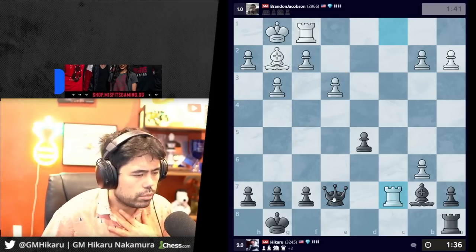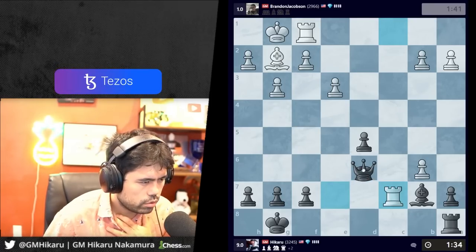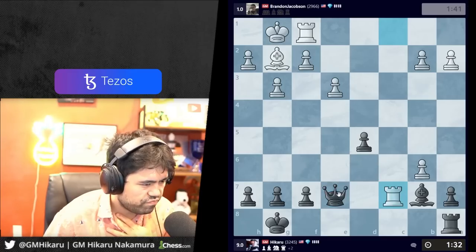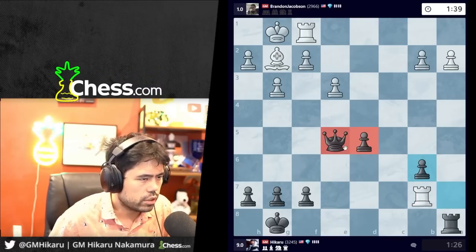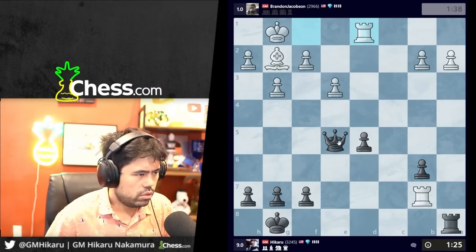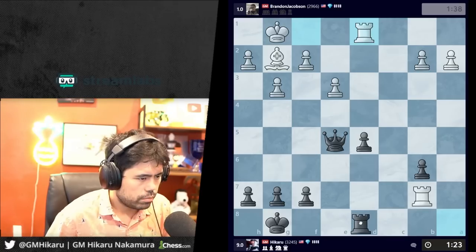Oh, I'm thinking too long here. I'm thinking too long. Focus. I just have to make moves. I don't have time for this. I just gotta move. Got this, which of course is a big problem.